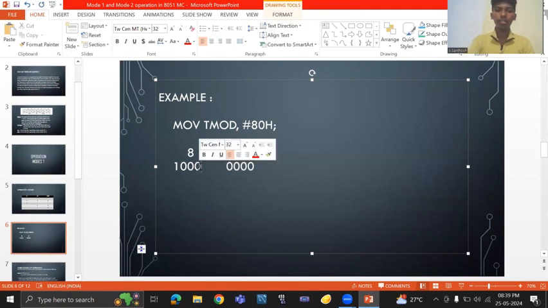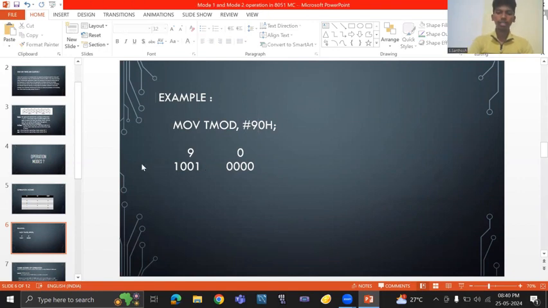And if I give an input of 0 and 1, that is, it will be hash 90. So over here, timer 1 is activated, and then it is choosing mode 1. And then the hexadecimal value that's given, hash 90, will be moved to the T mod. You should note that the T mod will only take bit values. It is a bit addressable register. So like this, the modes are used.